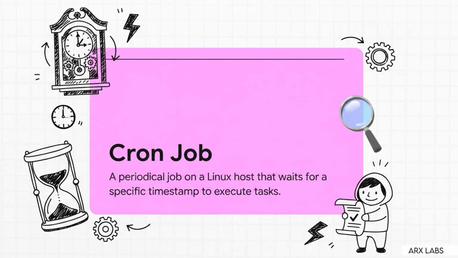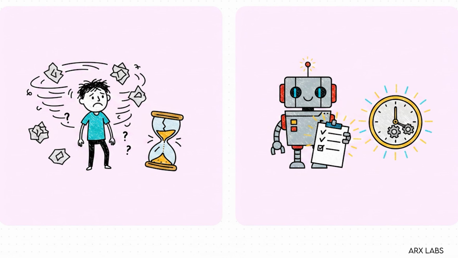Fun fact, the name actually comes from Chronos, the Greek word for time. It's a time-based job scheduler built right into Unix-like operating systems. When we compare these workflows side by side, it's pretty obvious that cron execution is vastly superior for any DevOps engineer looking to optimize their time. With manual execution, the point of failure is, well, you. With cron execution, you write the script once, you schedule it by simply typing crontab -e in your terminal to open your schedule file, and bam! The operating system guarantees 0 missed deadlines.